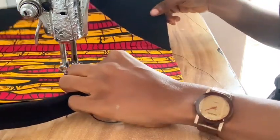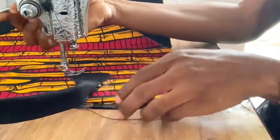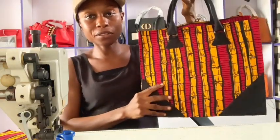And either back stitch when it gets to the end, or just leave it the way it is and pass the thread through the back. I'm going to do that. This is one I did before. This is the first one.